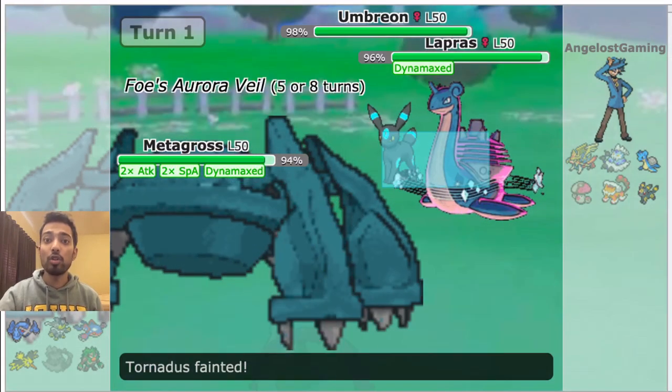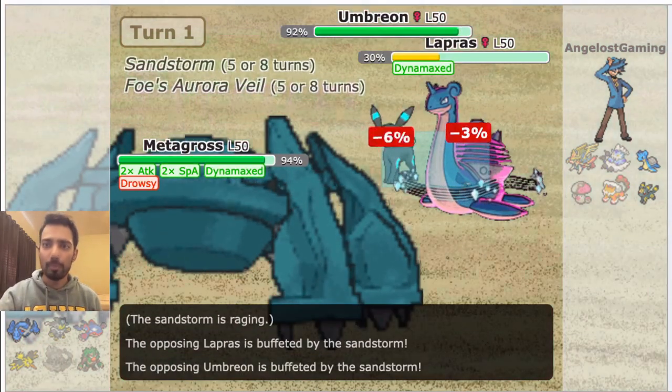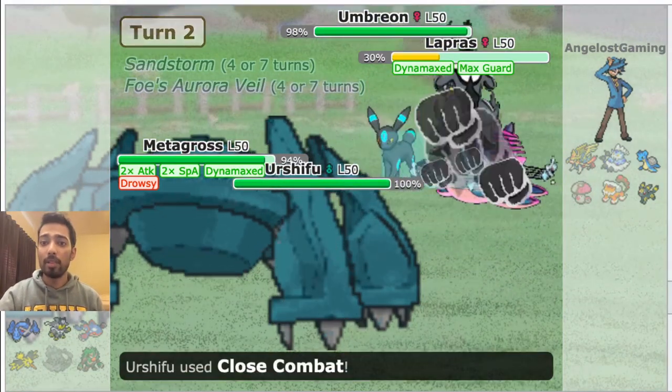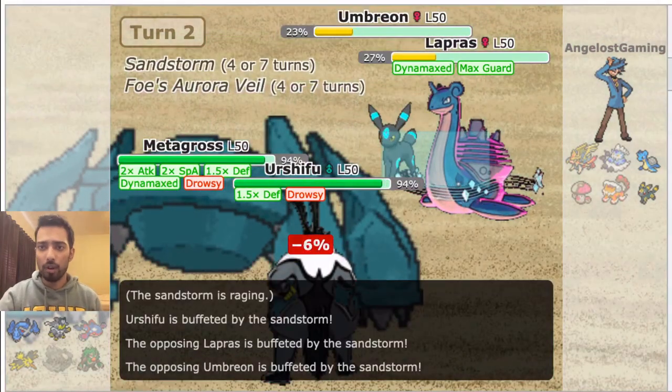Our Rockfall does about 2/3 damage to the Lapras, meaning it just barely missed the KO even if we did move first, and we get Yawn for our trouble. We bring in the Urshifu, and they go for a Max Guard as we Close Combat the Lapras. We Steel Spike the Umbreon for a bunch of damage, and they get a second Yawn off into Urshifu, and Metagross falls asleep.